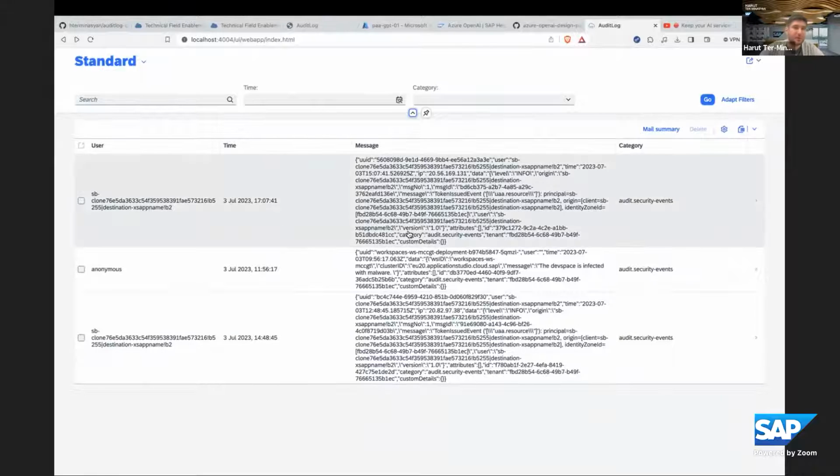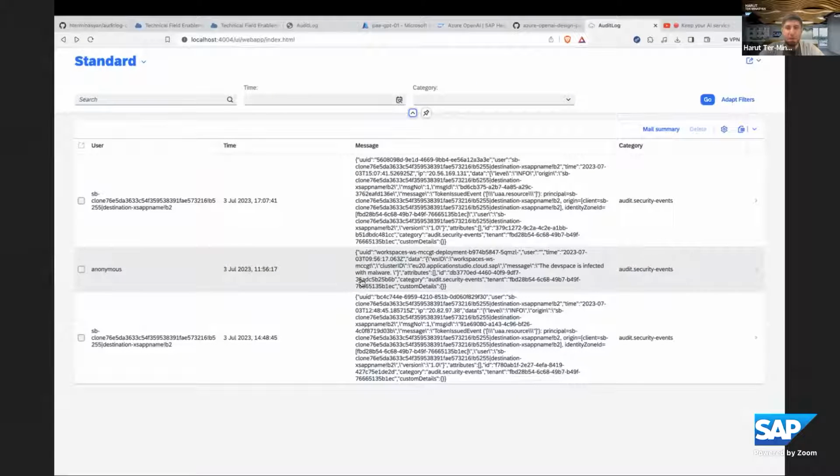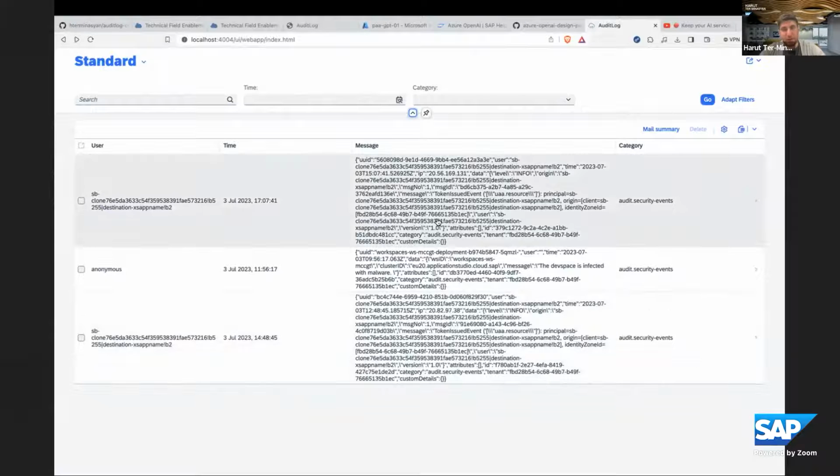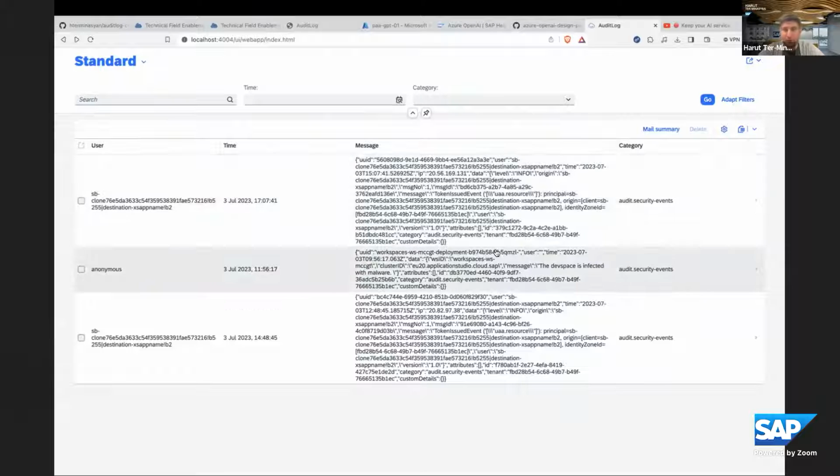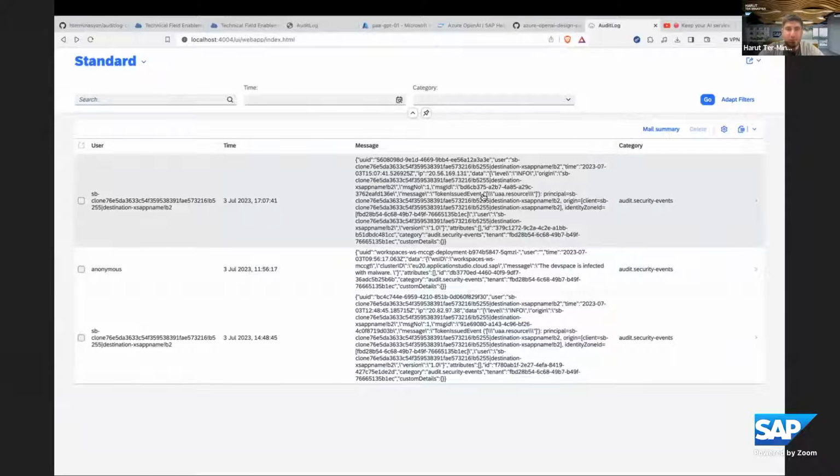And this is also typical if you are familiar with audit logs. On the BTP side, you will also have a similar look, right? So you can see we have different time frames, different logs from different users, and also the message. As you can see, it's very hard to read. Okay, so in this case, the JSON is not prettified, right? But even if you prettify it, it's still very hard to understand what is inside a log.